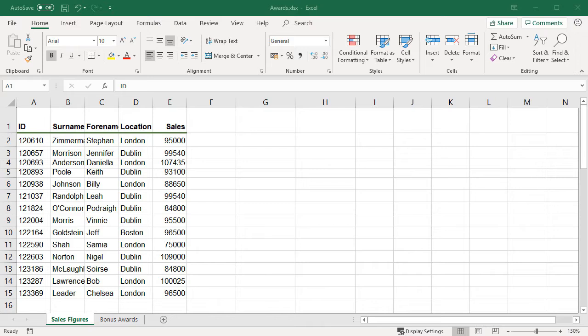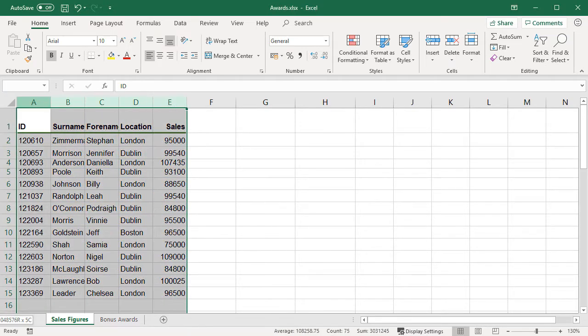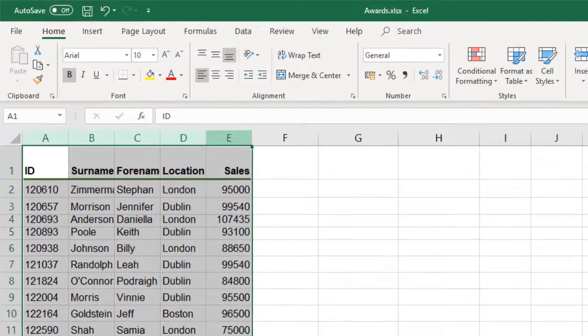This video will show you how to adjust columns and rows in an Excel spreadsheet. On the spreadsheet on screen, you might notice the columns are looking a little squashed, so I'm going to show you a quick way to fix that. I'll select all the columns from A to E, then move my mouse onto one of the column dividers.